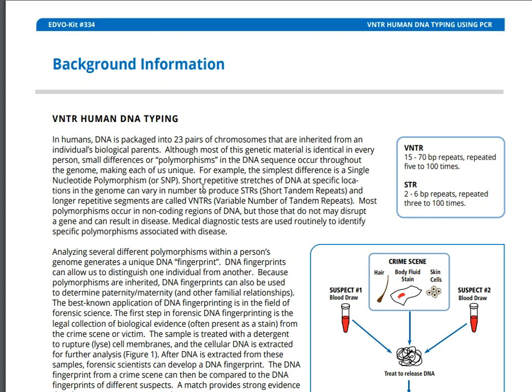So there are times that we get something that we call a polymorphism. A polymorphism is just a slight change. That's all that is. For instance, your DNA strand might have a certain number of base pairs in the order that they show up in, and then a polymorphism is the idea that one of those little bitty base pairs can be substituted for another little bitty base pair, or something similar like that, right? That is what we call a polymorphism. There are a couple of different polymorphisms that show up in a DNA strand, and this is really what we start comparing people's DNA against each other with.